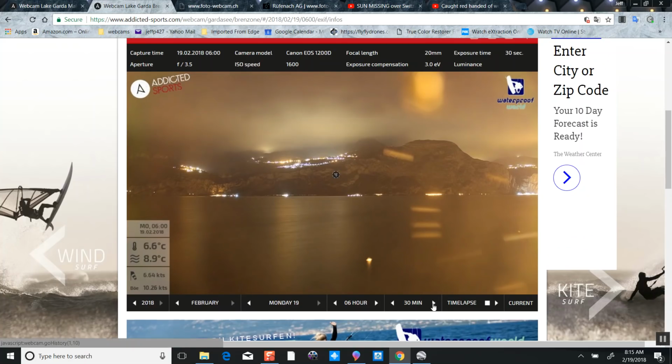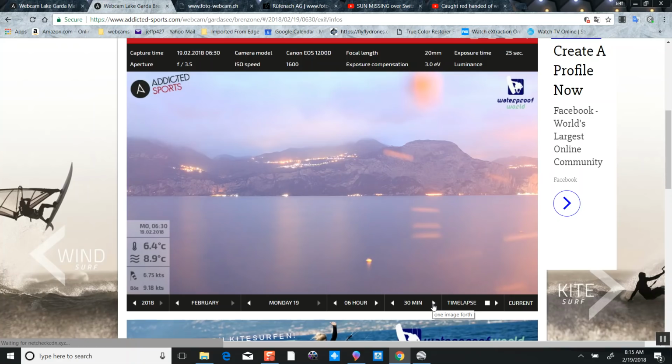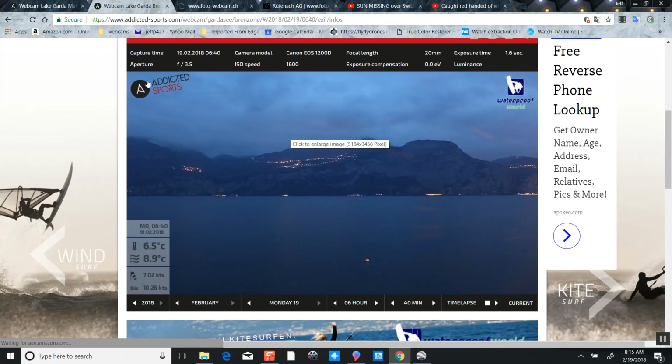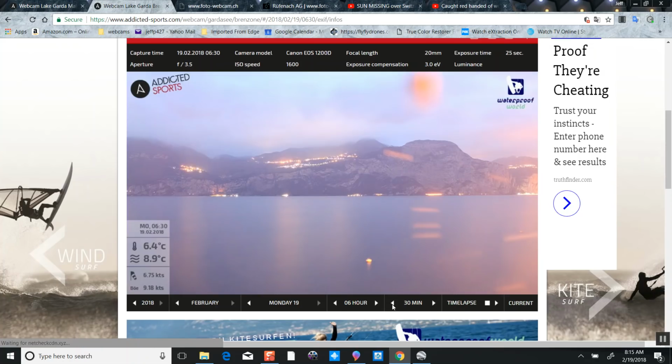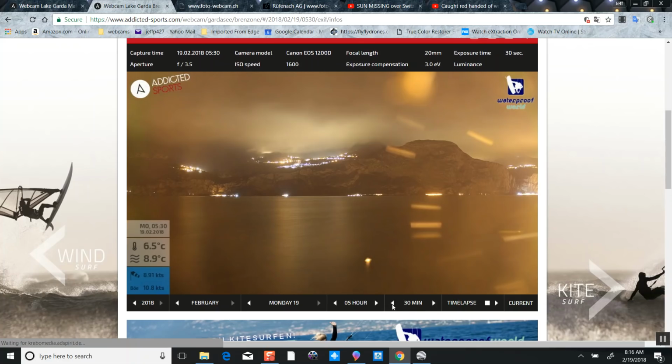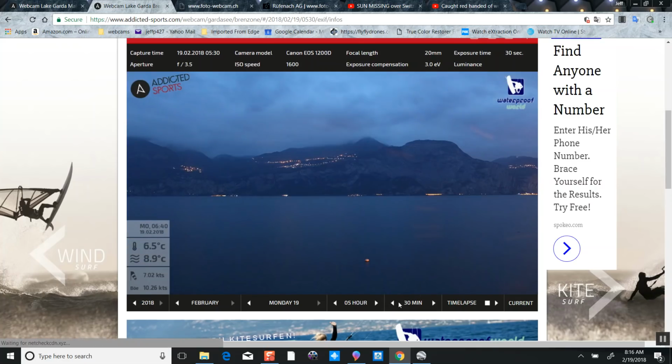I want to show you that this camera goes to the night mode, and when it does, it sees heat signatures. If you've got a home camera at home, and you've got infrared, put your hand in front of it, and you'll see your hand show up as white at night because it sees the heat. And look at how the value of this camera had never changed except for the slight change in the exposure time, with an f-stop at 3.5 and ISO speed at 1600. And with no change, this thing suddenly appears and disappears and then turns white during the night mode.